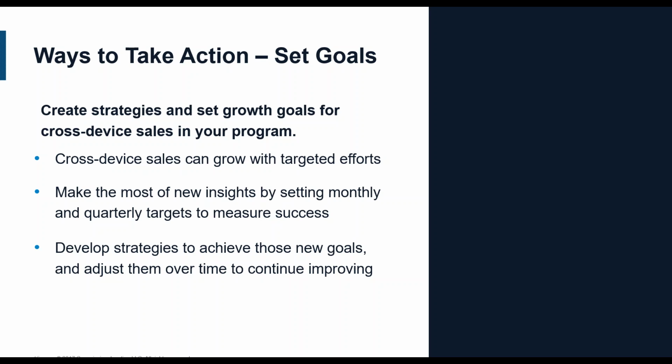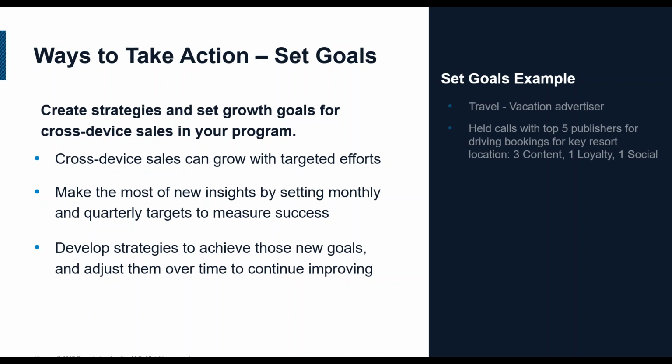As you evolve your goals over time, you'll be actively participating in how your program engages with this high value audience, and that's going to drive you incremental growth for your program. So now let's cover an example of what I mean by this. In this example, we have a travel advertiser focused on vacation packages. And they find that 5 specific publishers are driving the top bookings volume for a key resort that they are really interested in driving. 25% of those bookings are cross-device driven, so a hearty amount of them.